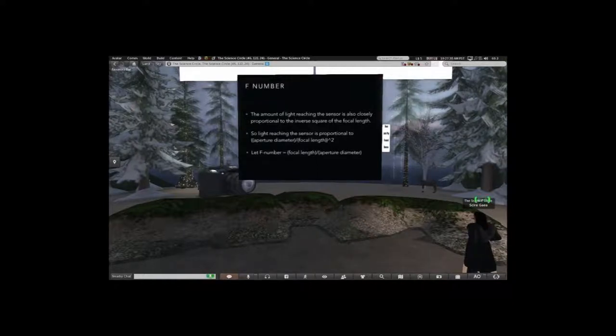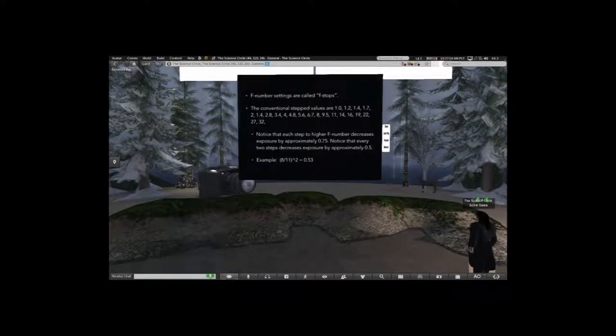This is characterized by the F number. We know that the total light is going to be proportional to the square of the diameter divided by the focal length. So we simply let the F number be equal to the focal length divided by the aperture diameter. F number settings are called F stops. We have some conventional stop values, some of which I've listed here. Each step reduces the exposure by about 0.75, and every 2 steps reduces the exposure by 0.5, approximately.